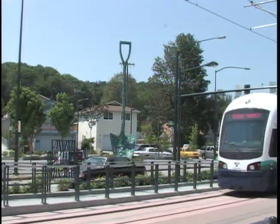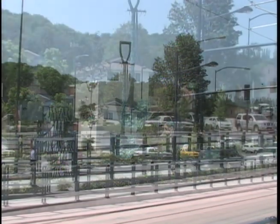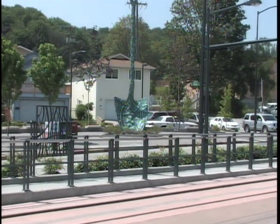There's a transit company that's putting in a transit line for Seattle. It's called Sound Transit, and they've commissioned me to do this sculpture. I guess they went through about 600 artists, and where the sculpture is going to be, there's going to be 13 stops along a train line, and in each plaza they're going to have a sculpture. So they chose 13 artists out of the 600 that applied, and they looked through a series of slides of artists, and then they narrowed it down, and I was one of the 13.